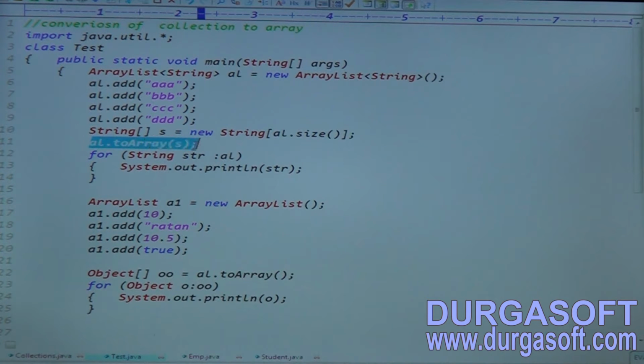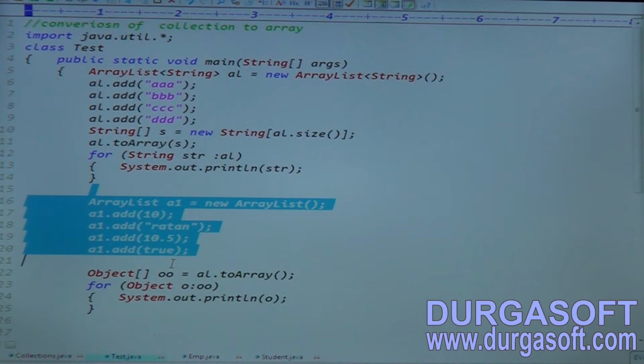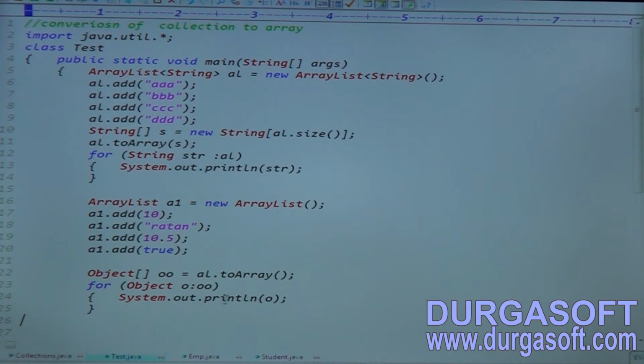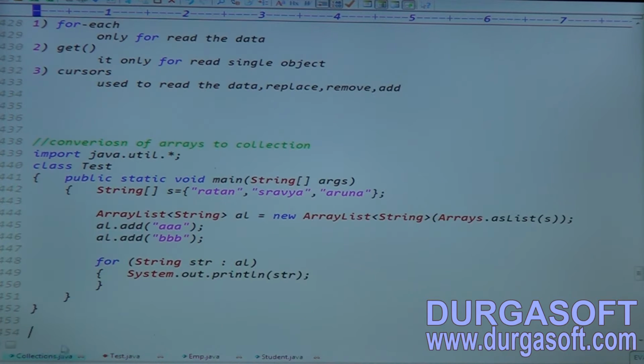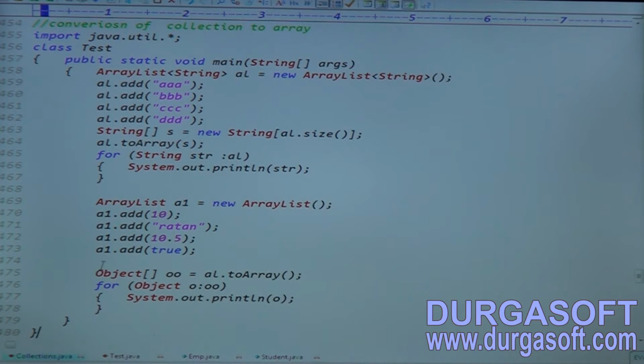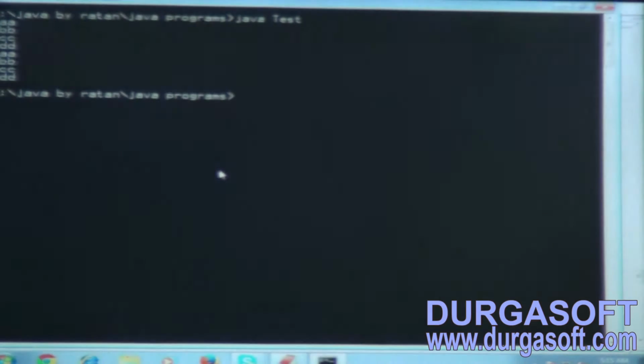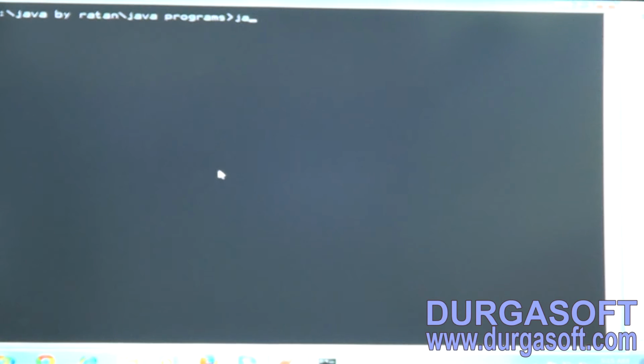ArrayList.toArray of array type. ArrayList.toArray, what does it return? Object array, because for an array list we are unable to guarantee which type of data is present in the array list, right? This is the information regarding your toArray methods. So very important. This is the conversion of collections to array format. The last example was conversion of arrays to collection. In this example, conversion of collections to array. To convert collections to array, total how many methods here? 2 methods. So let me check what is the root interface of all. What is the root interface of the collection framework? Collection is the root interface, right?